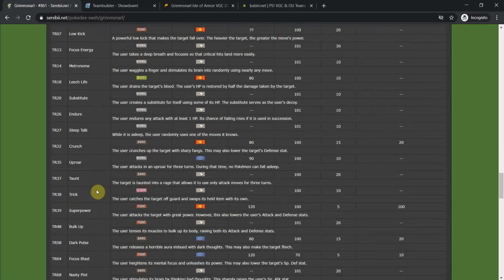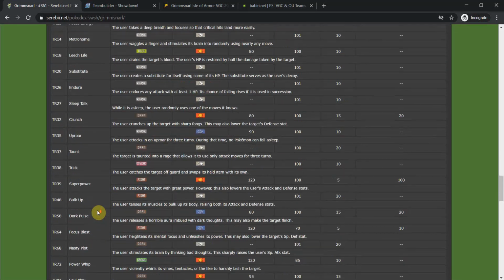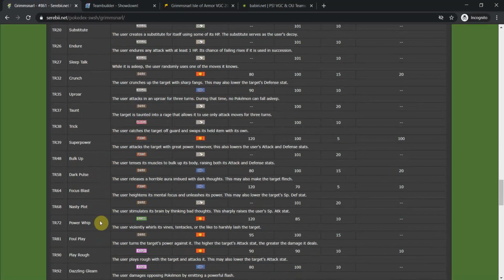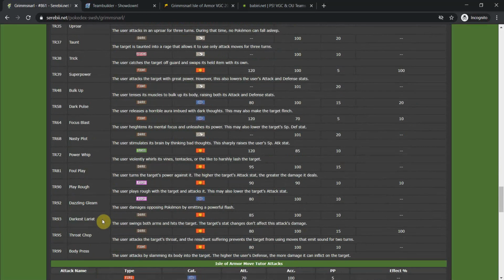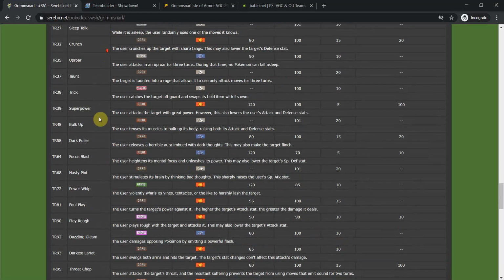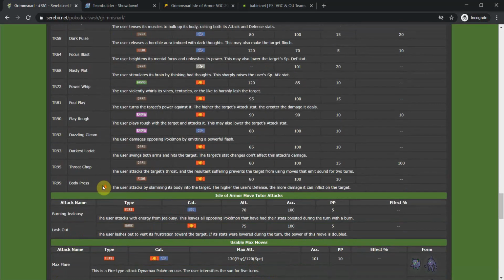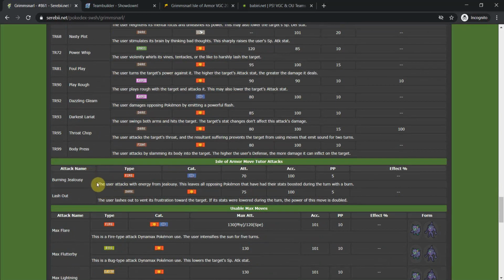Taunt, that's useful. Trick, Superpower. This does turn into 100 base power Max Knuckle, although without the STAB behind it, it's still not very strong, but it is a way for Grimmsnarl to boost its attack stat. Power Whip, pretty nice there. Does that bulk up as well. Dark Accelerate, Throat Chop, Body Press, not going to use that. Burning Jealousy, I don't think you can use that either.